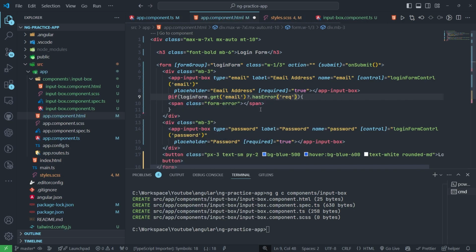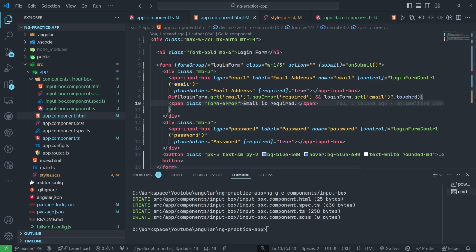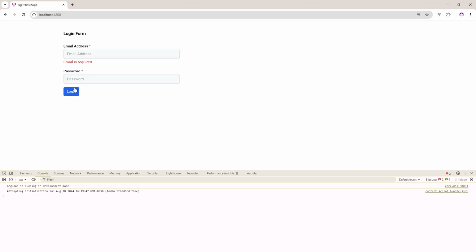I need to type here as error is required. If we have the error for this, and we need to add a condition for the touched also, like this dot touched. If we have true, then we need to type email is required. Let's see. Yeah, the message is coming.